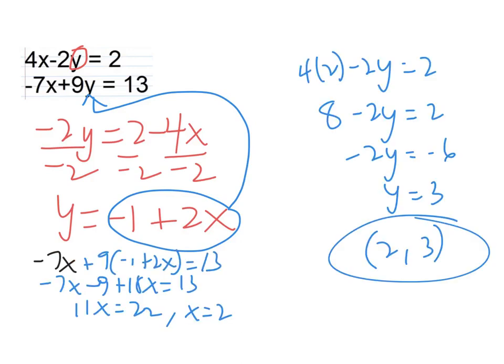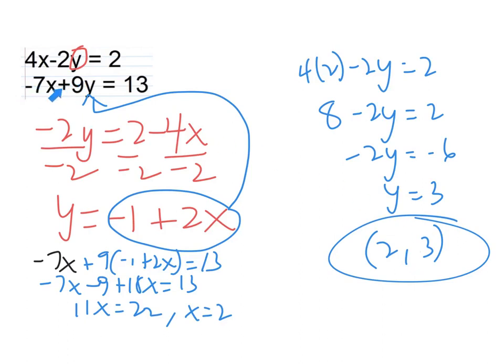Now, yes. I want to talk about how to check your solution. Okay? Because you can check your solution. Sometimes you are going to have to. And the way you do that is you take your point, and this works whether you use substitution, elimination, or graphing. It doesn't matter. What we're saying is that this point satisfies both equations. So if you plug 2 in for x and 3 in for y, in this first equation, the left-hand side should equal the right-hand side after you simplify. The same thing should be true for the second equation.